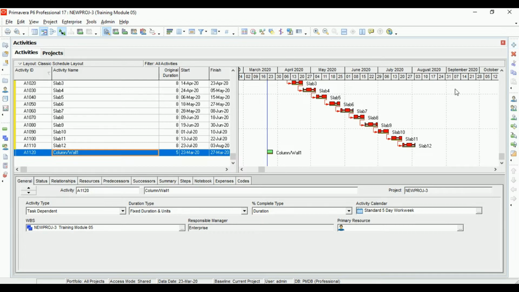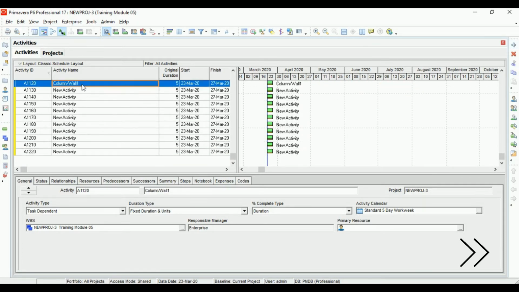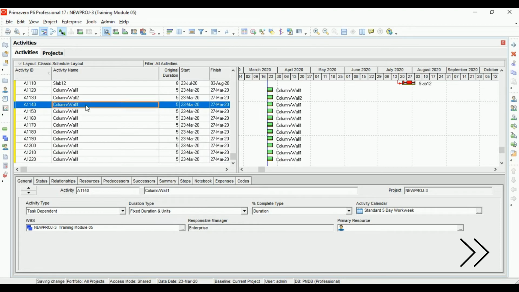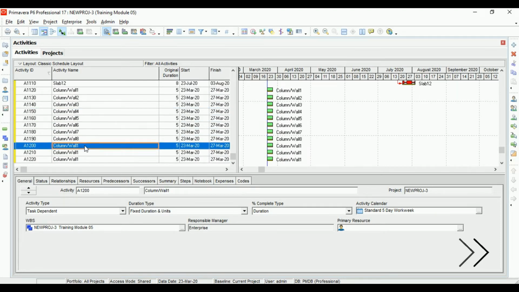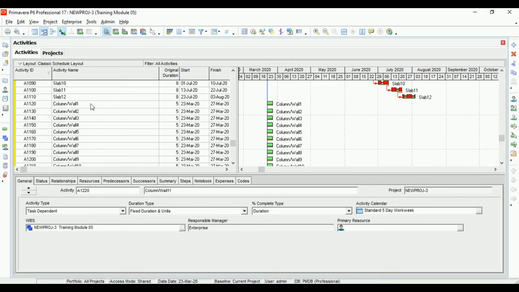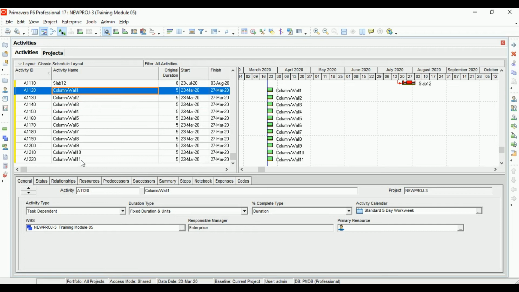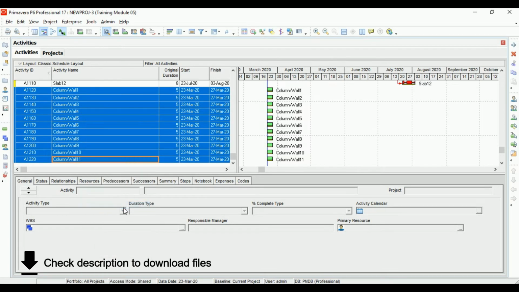So let's do this. Now let's do the same thing, link all the column walls to each other.